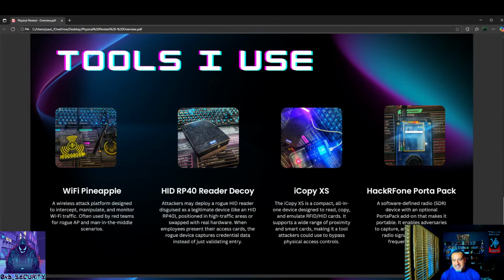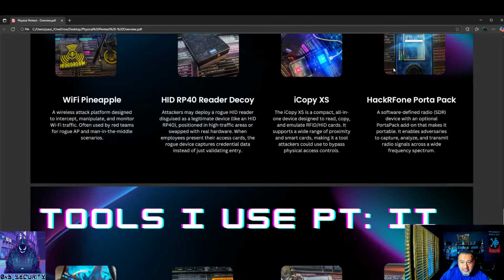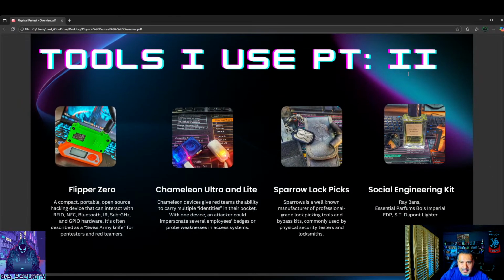This will allow you to capture signals from pretty much any wide range: Bluetooth, RFID, NFC, Wi-Fi, radio frequencies, right? So guards use radio frequencies. Pretty much your remotes for your cars, gates, parking infrastructure, the whole nine. This thing does a lot. And you could also do some spoofing as well. So these are some of the key critical tools. And then again, there's the Flipper Zero, similar. If you need to use it, don't flash it around, because a lot of people are already going to know what it is.